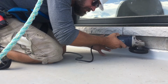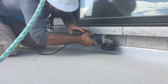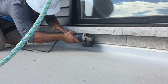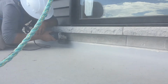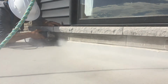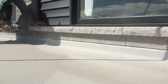The first thing I need to do is cut a groove in the mortar joint called a riglet. Our counter flashing will return into the riglet to provide protection against the elements. I am using a standard angle grinder with a diamond dry cut blade to remove 1/2 inch of grout. I set the guard of the grinder to allow me to keep a consistent cut depth. Cutting too shallow will interfere with the metal, while cutting too deep will compromise the stonework. As you can see, this creates a lot of dust, so I recommend wearing a dust mask and hearing protection.